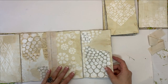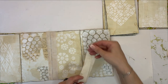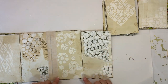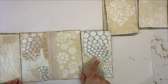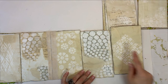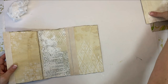Okay, so now we can have this one here. Does this text go that way? Yeah. So now again, we need to add the hinge from that side. Okay. So as you can see, it always goes like this. Once on the back, then on the front, then on the back, and the next one is going to be on the front. And you do that until you get to the last one. And we came to the end.